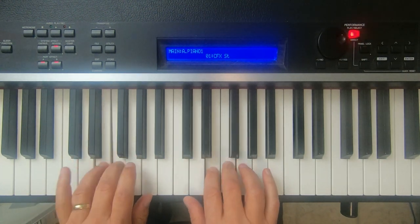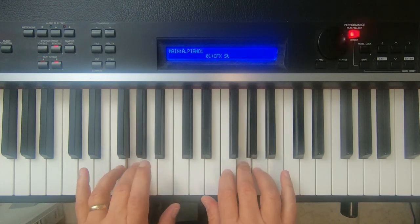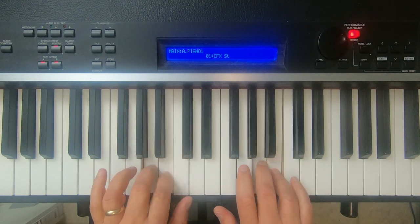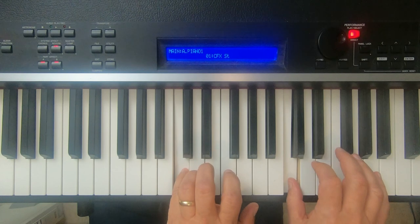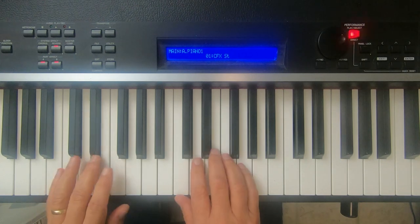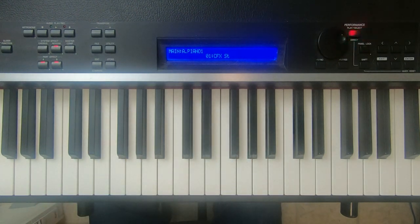Then you can do the next key. I'm going to go up to the next one. And the one after that. And so on until you get all the way back up here. And as your fingers get stronger, you can do it a little bit faster. But don't try to go too fast too soon, otherwise you might get a little bit sloppy.